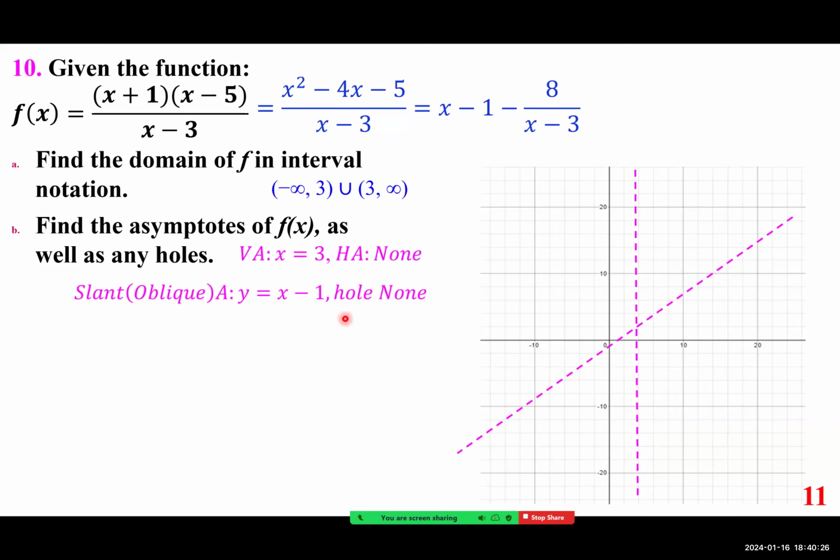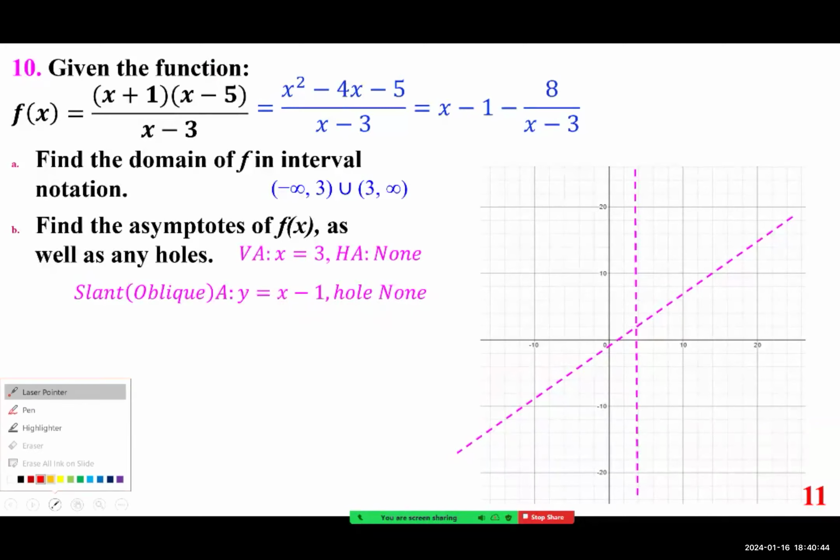For the oblique asymptote, you can pick up a couple of pairs. Okay, class, like 0, -1, and 1, 0. Just for the sake of argument, I can write the pairs on top of it. So 0, -1, 1, 0, those would be the pairs. So 0, -1 here, 1, 0 here. And again, it may not be to scale, but that's close enough.